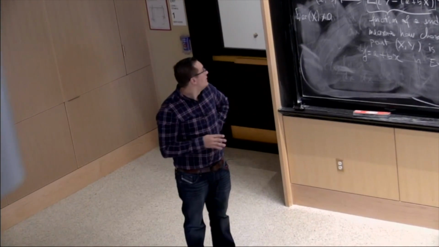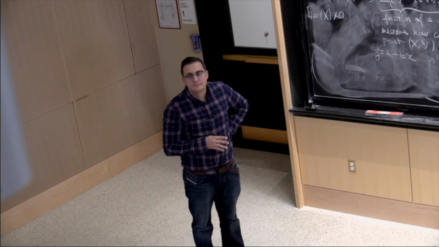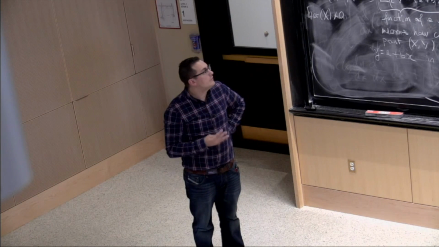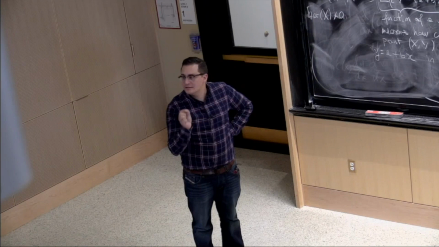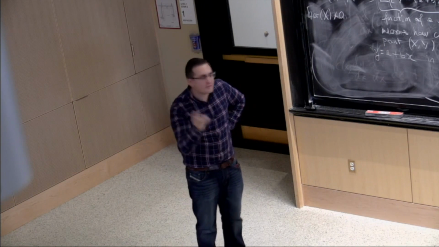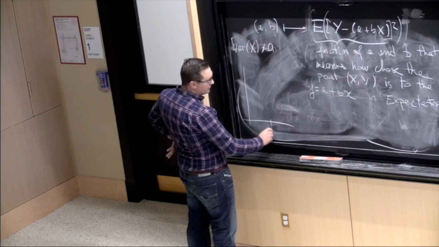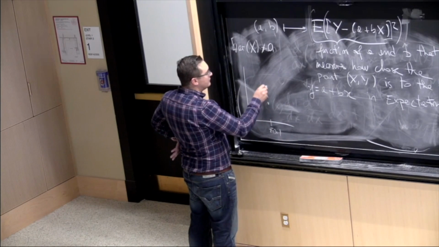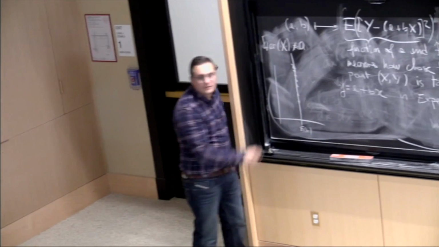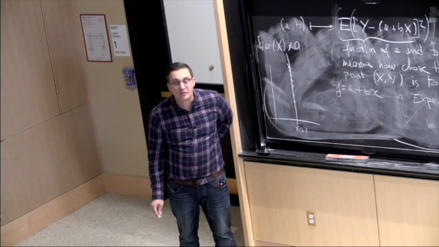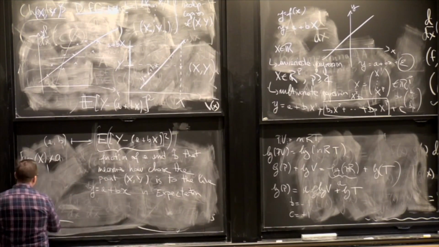All right? So the variance of x is not equal to 0. Can somebody tell me why? What would my point cloud look like if the variance of x was equal to 0? Yeah, they would all be at the same point. So it's going to be hard for me to start fitting a line, right? Best case scenario, x has variance 0, so this is the expectation of x, and all my points have the same x. And so yes, I could probably fit that line. But that wouldn't help very much for other x's. So I need a bit of variance so that things spread out a little bit.